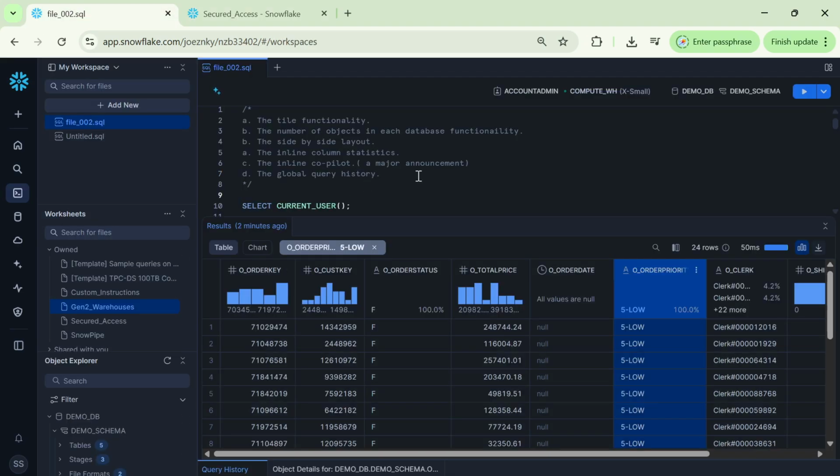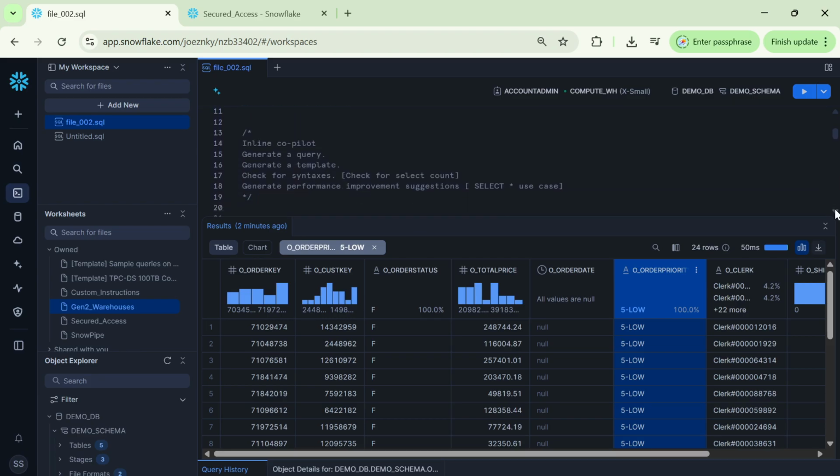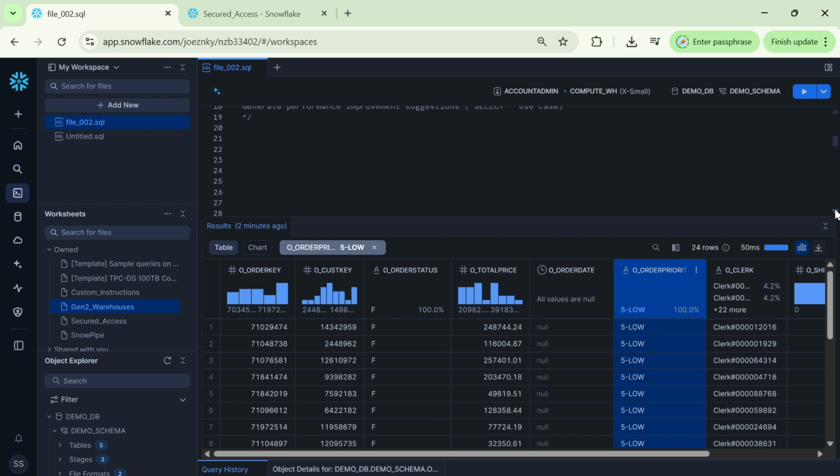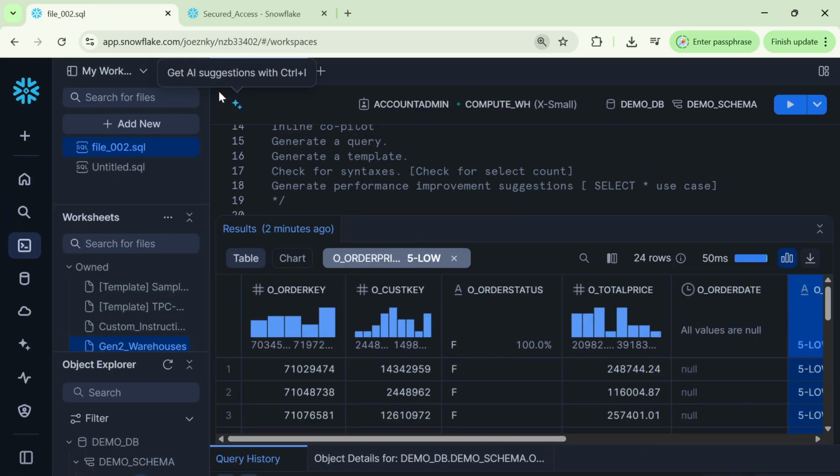Now comes a very important capability, which is obviously catering to your GenAI, called your inline Copilot. Again, I just want to reiterate, it is an inline Copilot. For me, it is a very, very standout feature, and it is going to be very widely used. You see this icon? That is exactly the meaning of your Inline Copilot, which is nothing but your GenAI suggestions with Control I.